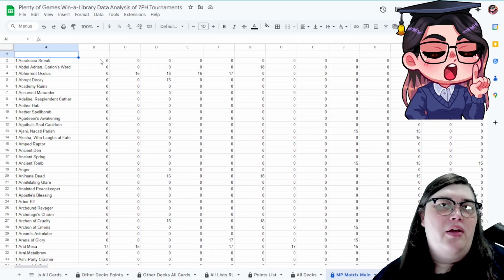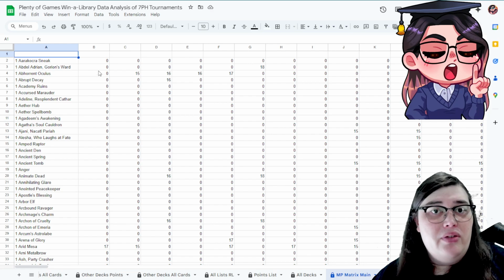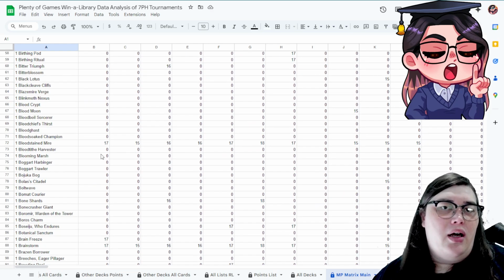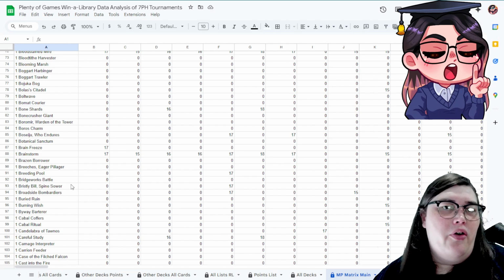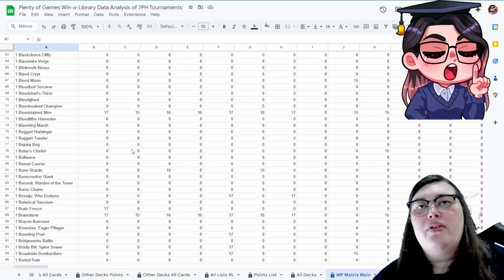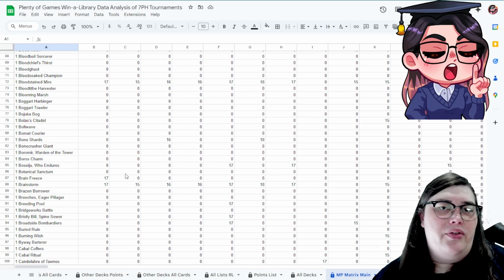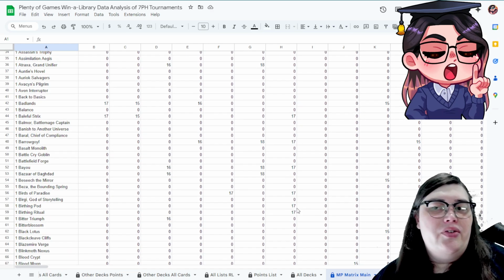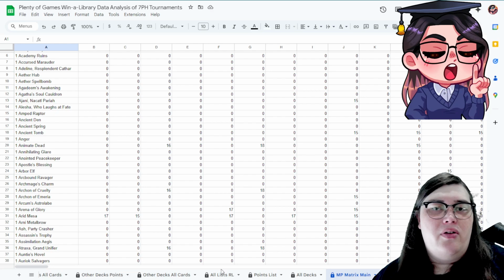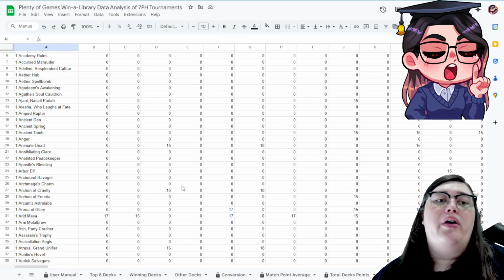So in this case, the first deck in the all decks matrix got 17 points, which means every single card that was in that deck will earn 17 points here in this column. And then the next deck over has 15, and each of those will be listed there as well. And this is just used for the mathematics in terms of working out match point averages. So that's it. That's how this sheet works.